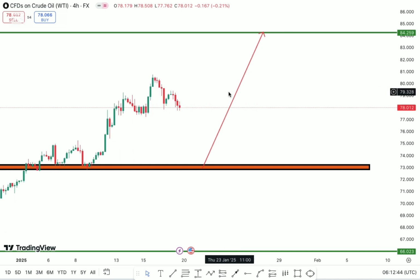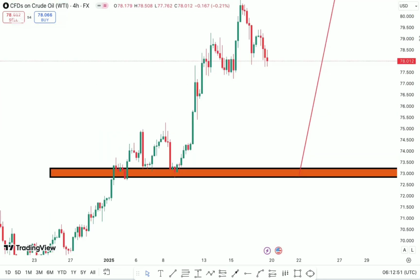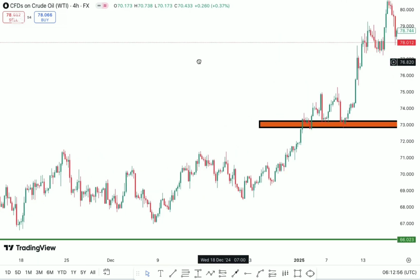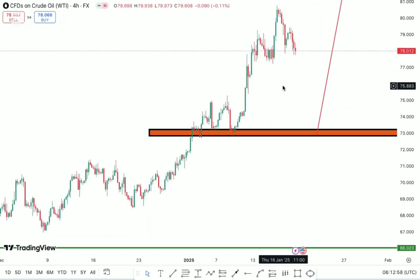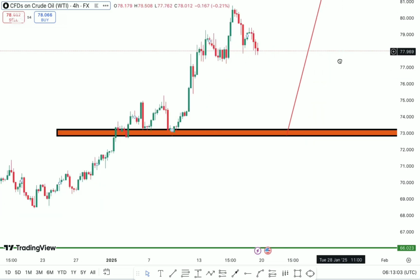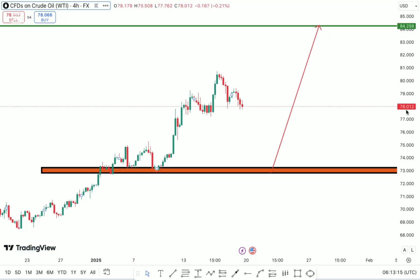All right. So now what we need to see is very simple. We need to see this guy pull back into $73 a barrel and give us a decent entry confirmation like so. A bounce method will be ideal, because one thing about crude oil, it doesn't always pull back like the rest of your currency pairs. This guy falls out of the sky and whoosh, goes higher. So what we need to see is very simple. Allow the market to fulfill every single order, let it whine and dance and fall on a lap here, which is at $73 a barrel. Once this setup is confirmed, I'll be back on YouTube, guys.